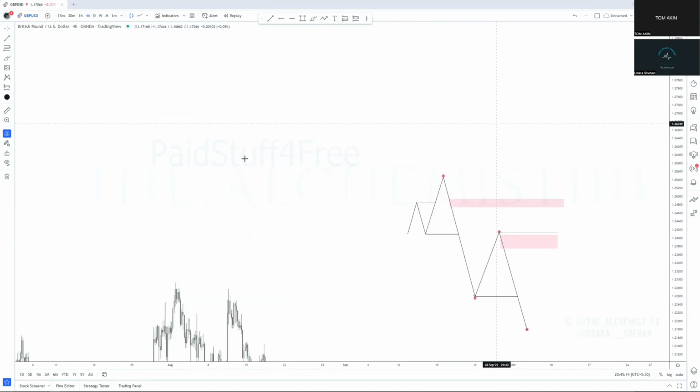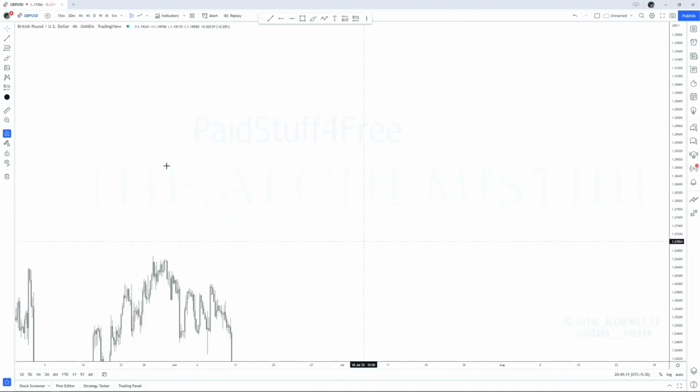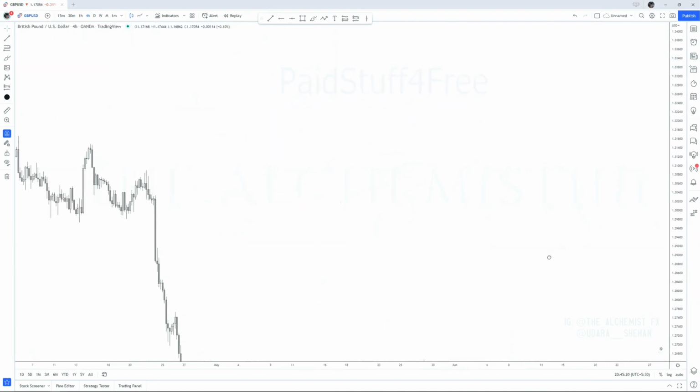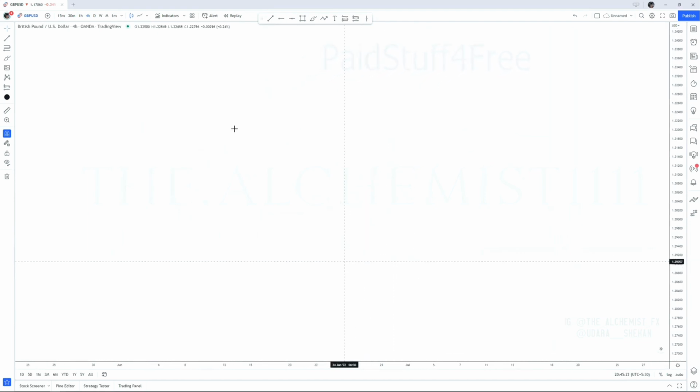Firstly, you know how order blocks and breaker blocks are formed, right? So let's dive directly into it. Most people would assume that an order block is a candle, or a zone. No, it's not that. An order block is a specific price level. So what is that price level? Let me show you.